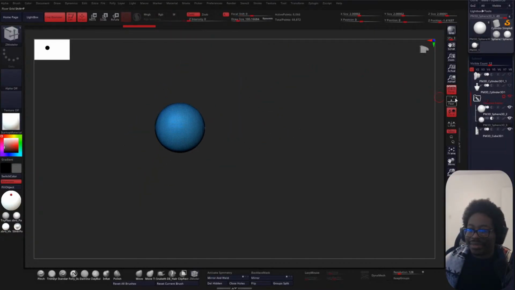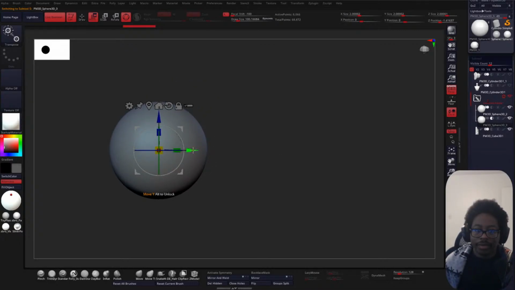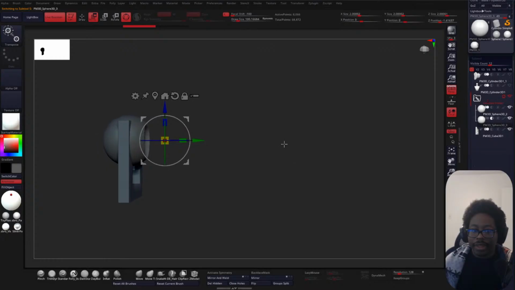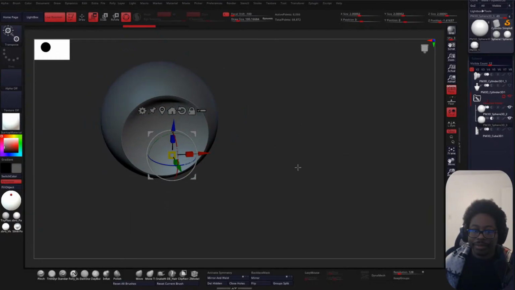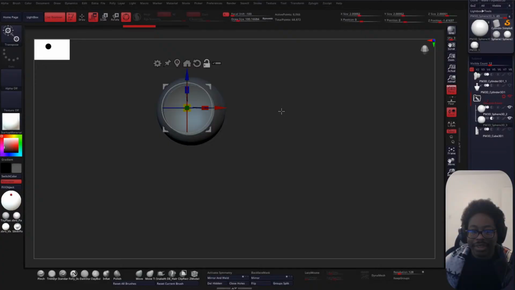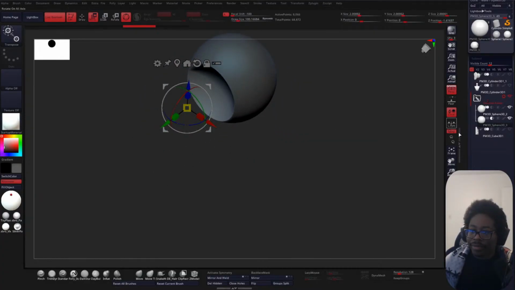Yeah, I said baked. Getting baked. And I'll show a quick little example here. So sculpting, okay, we're doing a quick little sculpt here.